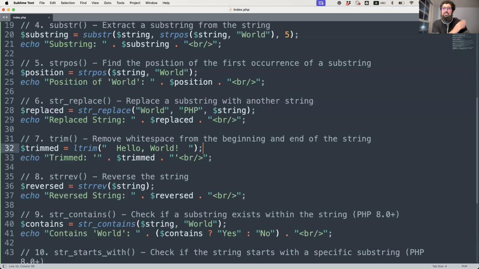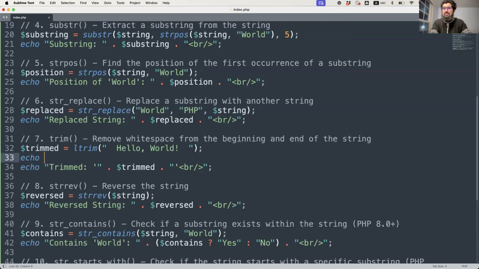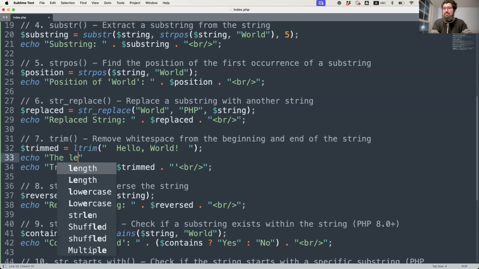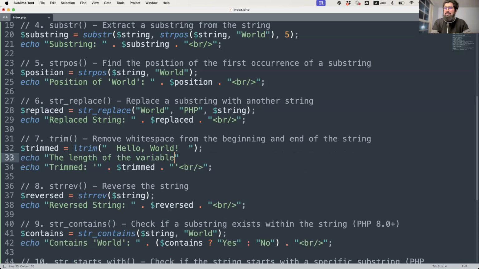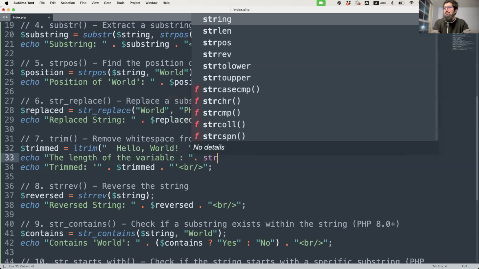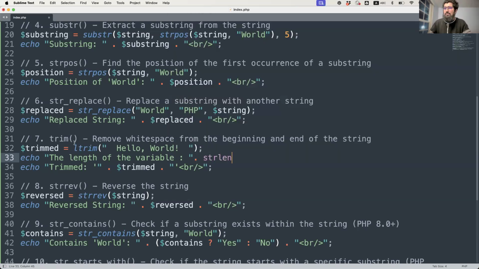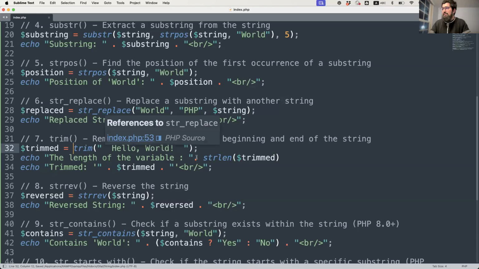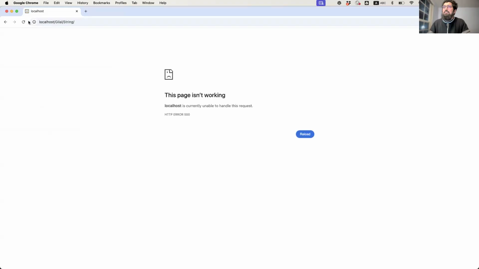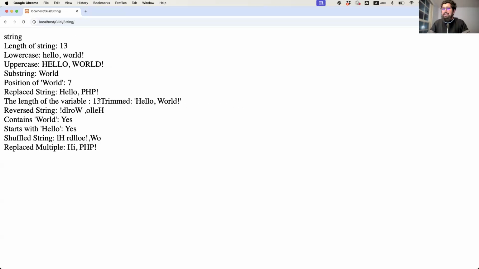So how would you know that it's really replacing it or not? I would say check the size, the length of the variable. If you come here and use strlen, of what? Of trimmed, because in the trimmed one I can see how many letters are left. Oh, sorry, this must be a semicolon issue. So what's the length? Okay, the length is 13.